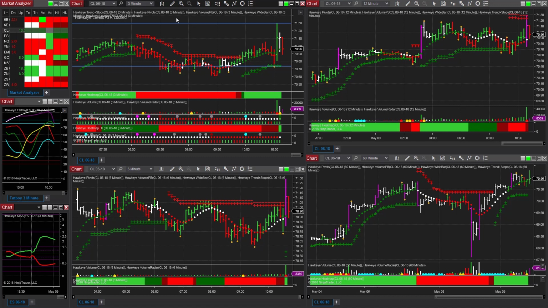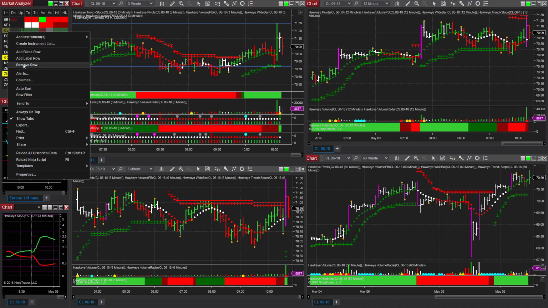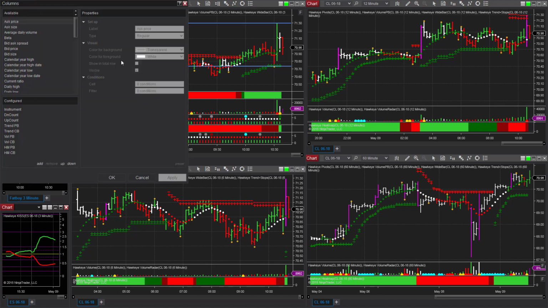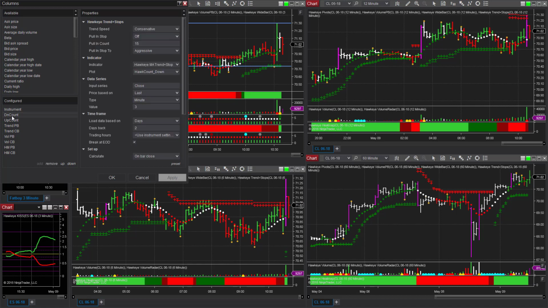Keith, the market analyzer, each box can represent any time frame. So if you were to look at, for example, the crude oil, if we were to format the column for that, then you can see the instrument and the conditions for each of the boxes.